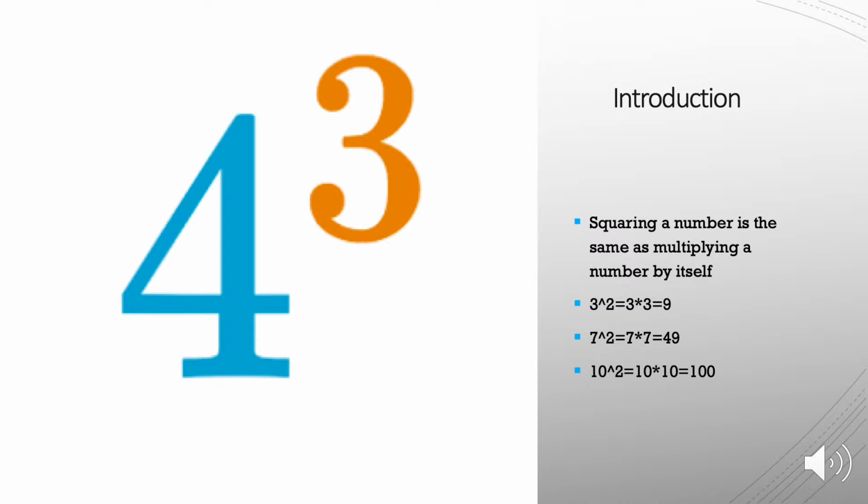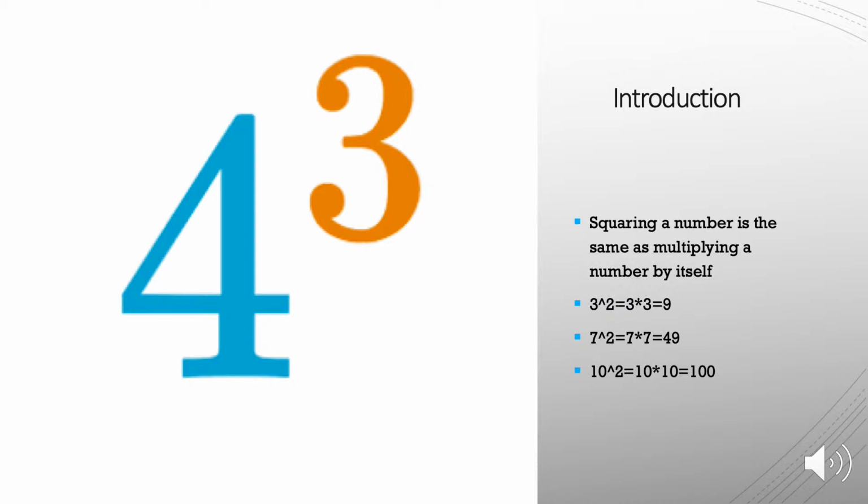Just as a brief introduction, I'm going to go over exponents and their basics again. Squaring a number, making a number to the power of 2, is basically the same thing as multiplying a number by itself. Here's an example I just made: x squared would equal x times x. And here are a few more examples.